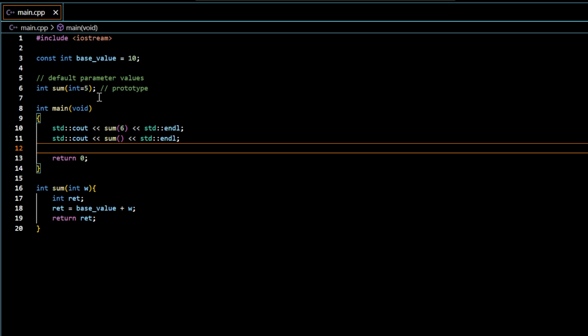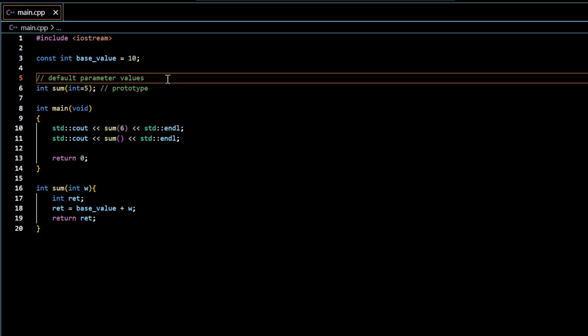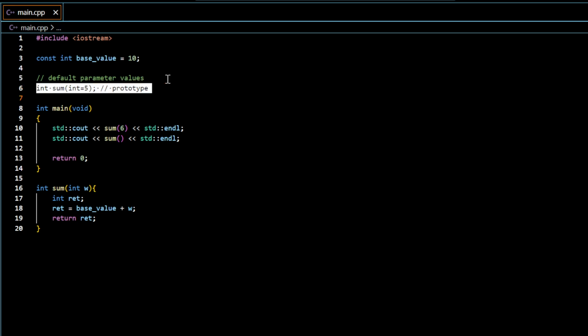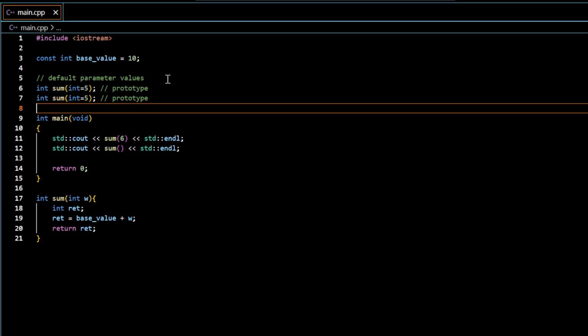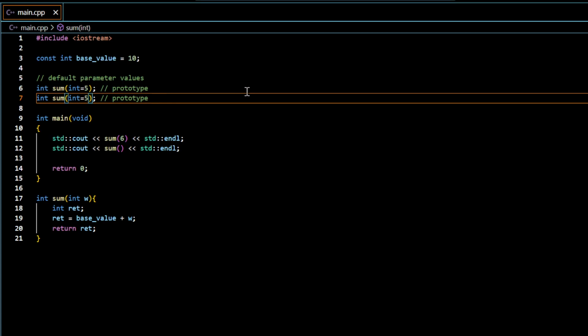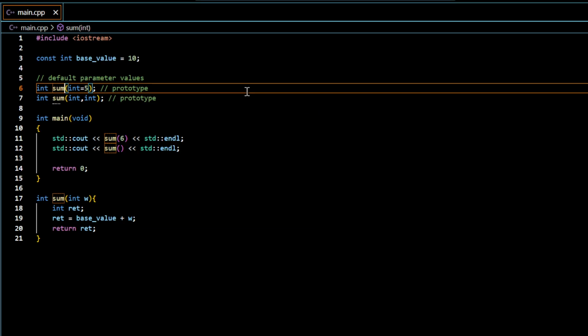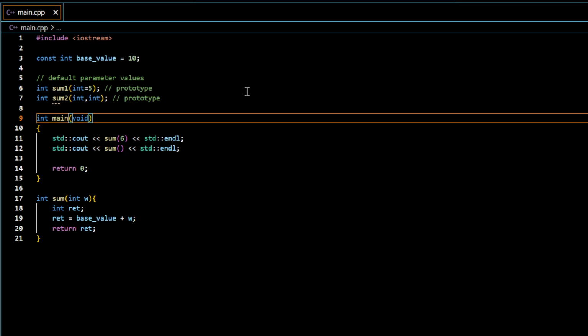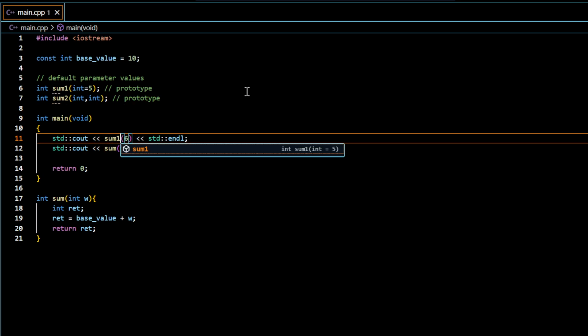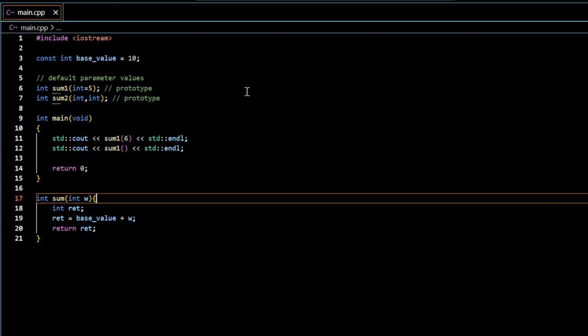Now to make it a little bit more complicated, I want to have another function with two parameters. Let me make the name different, 1 and 2. This is 1, this is 1.